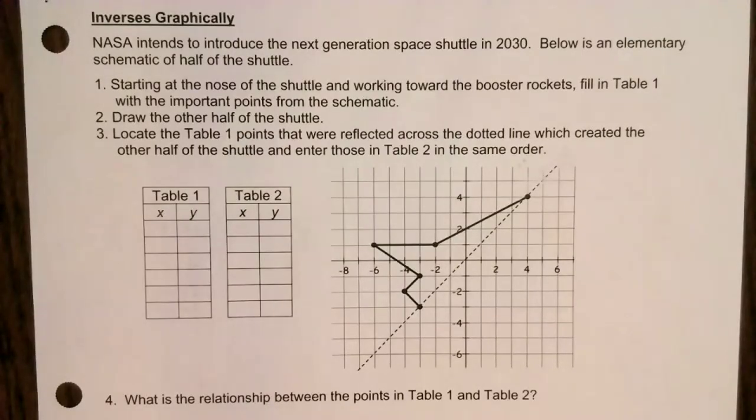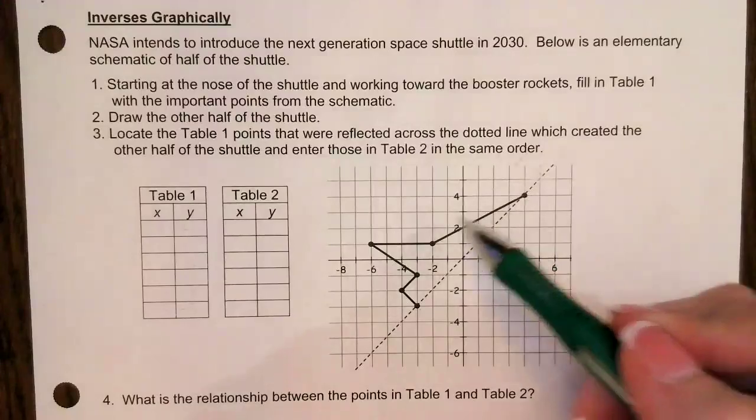All right, today we're going to start talking about inverses. And to do that, we're going to talk about them graphically first, and then we'll do a little bit of the definitions and then move on to equations. So we start here, and it tells us NASA intends to introduce the next generation space shuttle in 2030.